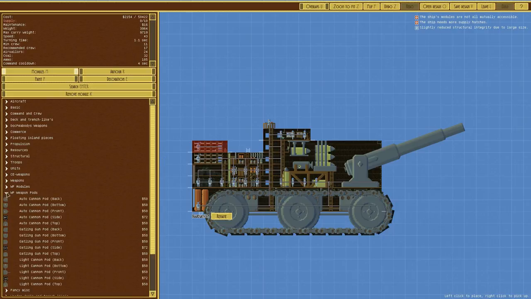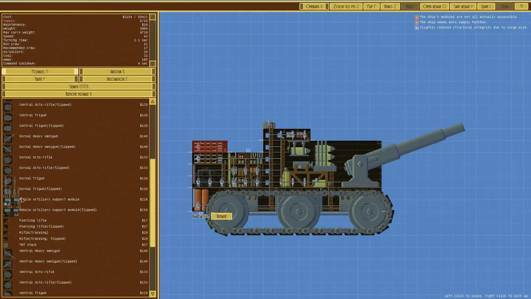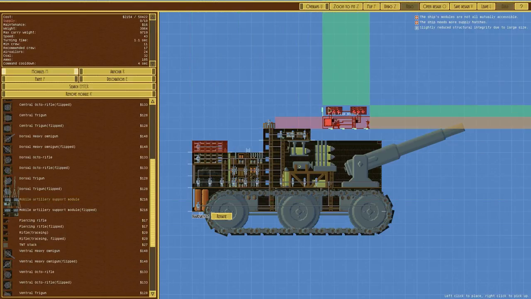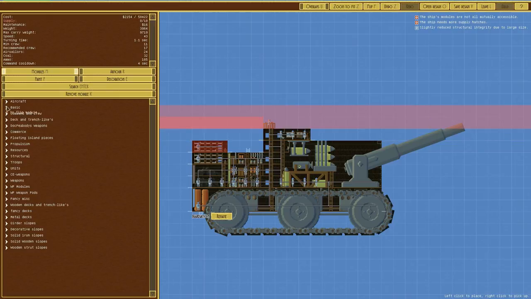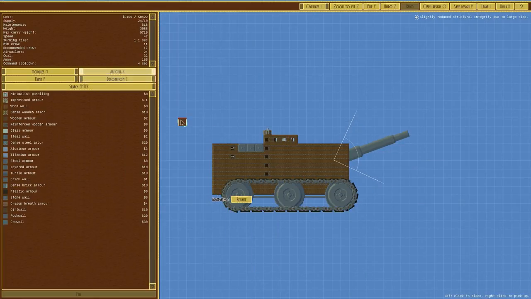We could also, if we wanted to, put a... is it in sea weapons? Yeah, you can put a mobile artillery support module on the back. Yeah, we're going to have to try one of those. I think we'll try one of those next time. Right, I think it's just... Let's just get some basic supply hatches on it. So, supply hatch, 1 of 3, job done. And then armor.